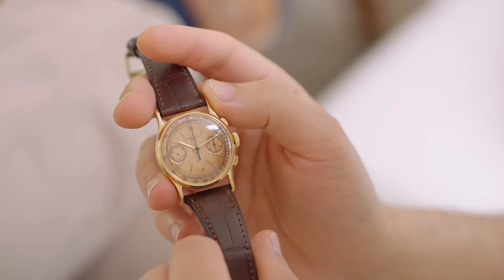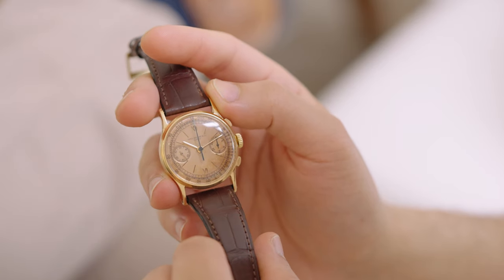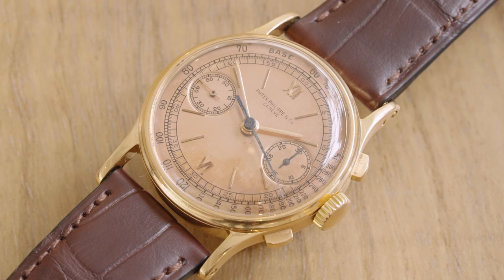They actually made this watch for 30 years, which is a hugely long time to produce a single watch. That being said, only 1,500 pieces were actually made, and very few of them in rose gold like this stunning example. Most of the pink-on-pink watches that Patek made ended up going to the South American market, as it was a popular color combination there. The combination of that aesthetic along with the chronograph hands done in blue steel gives a nice contrast — a functional element on a very aesthetically beautiful watch.